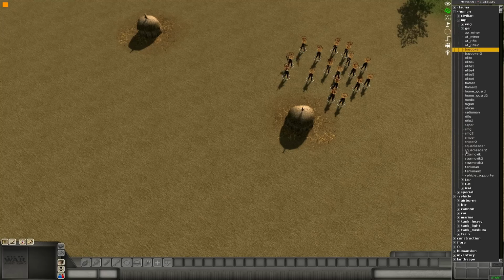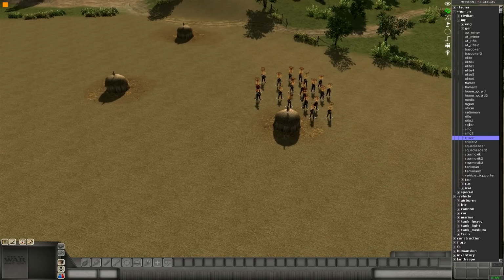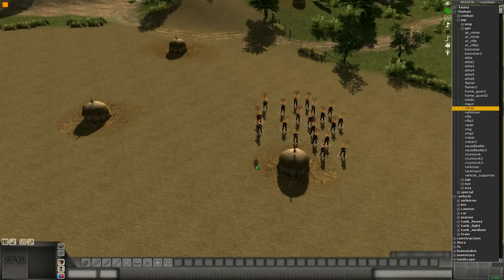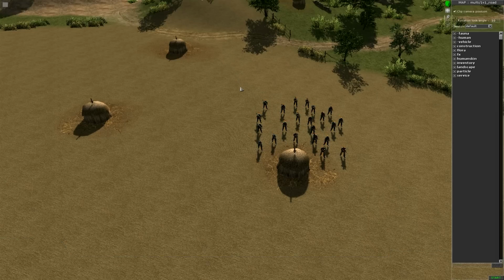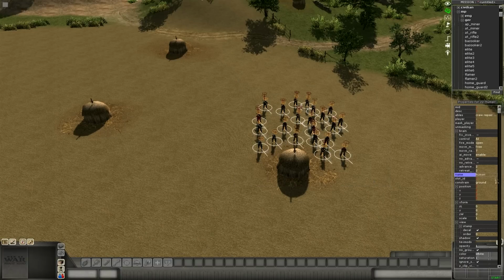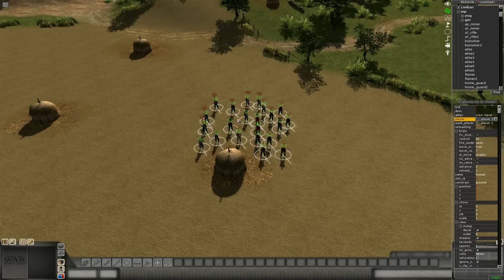Bazooka, snipers, blah blah blah. You get the idea. Oh, just a little officer there, 2 officers, done. Right, so now we need to select them. F2, F3, select. And the key thing here is to change the side. So we want to make sure these aren't player 1, we want to make sure they're player 2. That way they will engage the Brits because they're an enemy team.